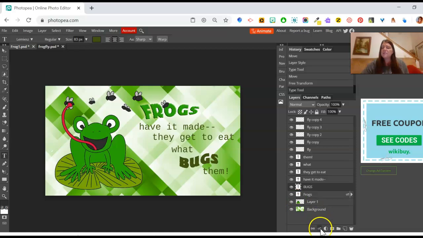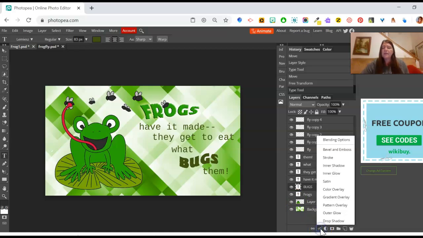And then let's just go ahead and add some more additional layer styles to this one. So I'm going to click on the EFF, click over here on the layer styles. Remember that's FX in Photoshop. So some of the most common ones are going to be your drop shadow, your stroke, and we're going to add those on this one. And then the bevel that we already did on frogs that makes it look sort of 3D.